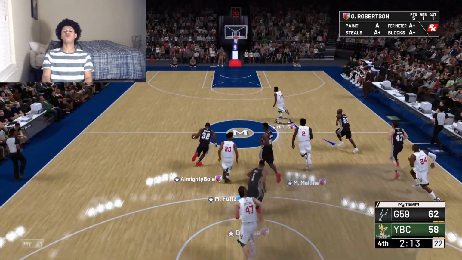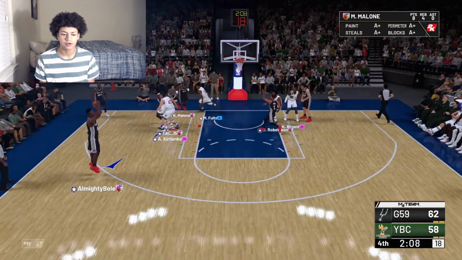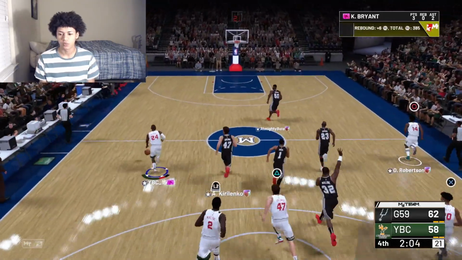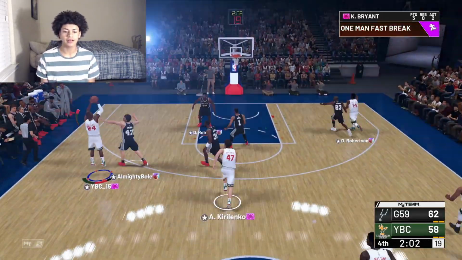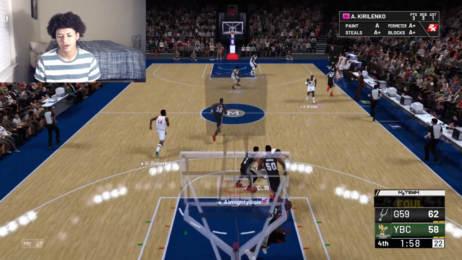And he got a steal. Wow, he got a steal. I can't believe it. Wow, I can't believe he got a steal on that one. J. Robinson wide open, and D. Rob does not make it. We're on a fast break right here. Kobe Bryant gonna stop and pop with him on a break. Heavily contested three is off. Not a good shot on my part.